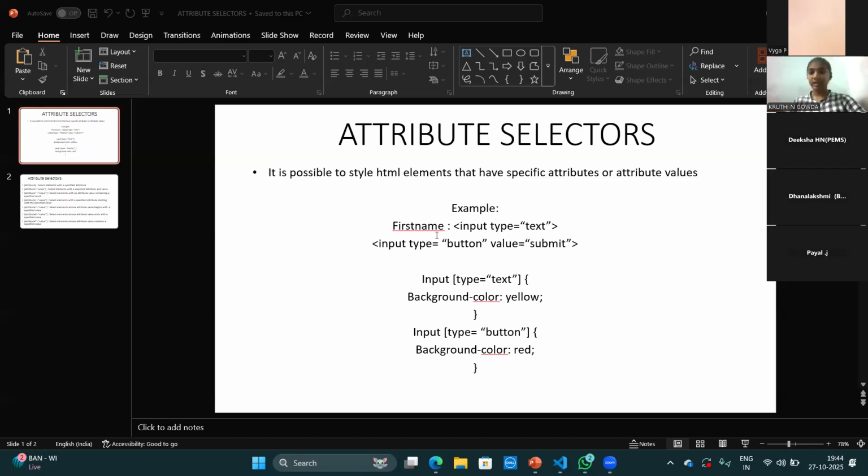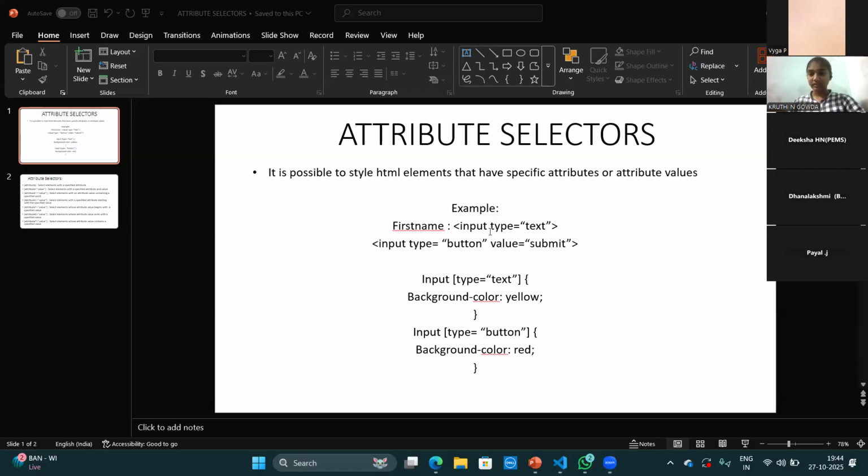Here you can see the example. The first one, in brackets, input type is equal to text. Here it is given that we can style HTML elements that have a specific attribute. In this example, the attribute is type and the attribute value is text.